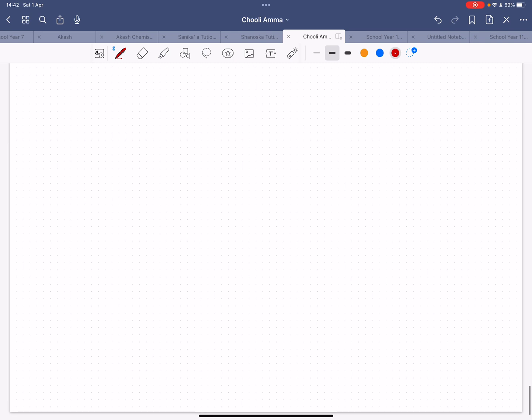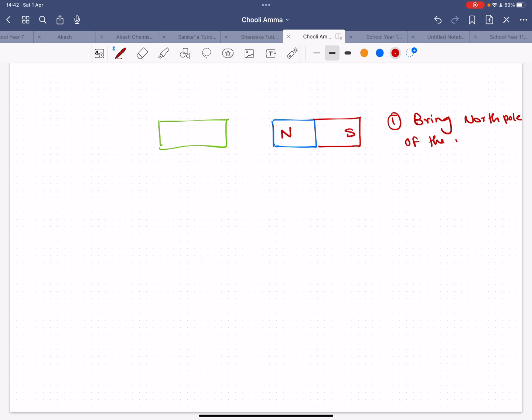So for that, what you have to do is bring your unknown substance, and first bring the north pole of your permanent magnet closer to one edge of the unknown metal.